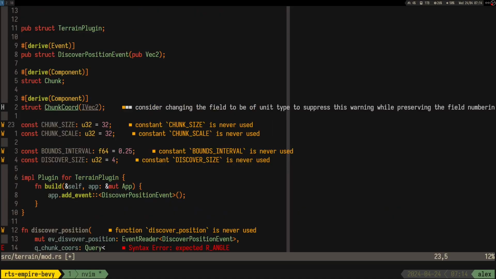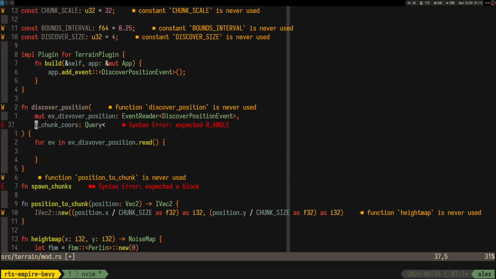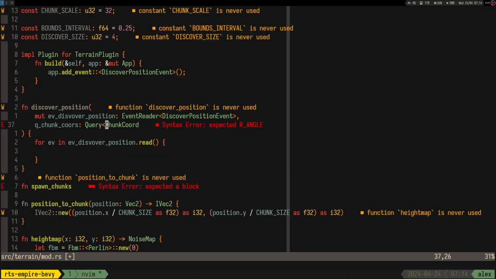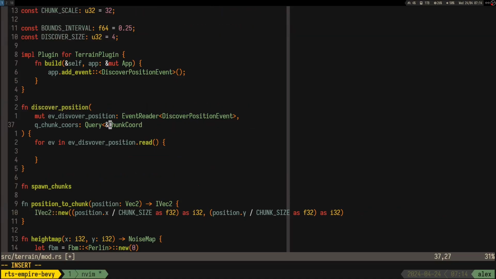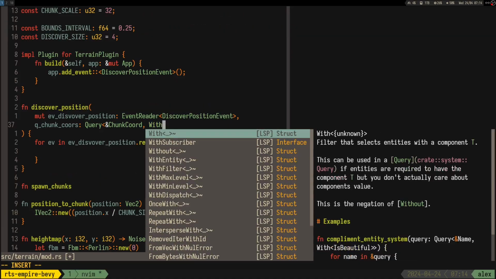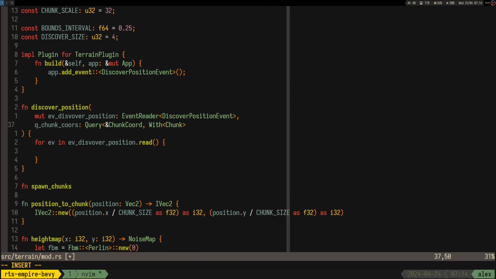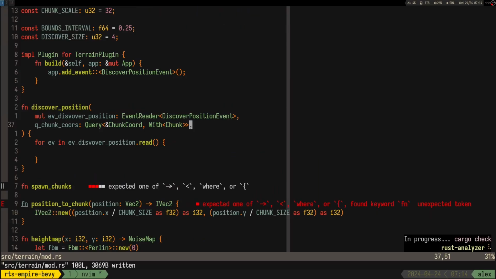I am tweaking about that. Yeah, it's fine. So chunk coordinates, we need like a reference here, and it's gonna be with chunk. Sounds good to me.